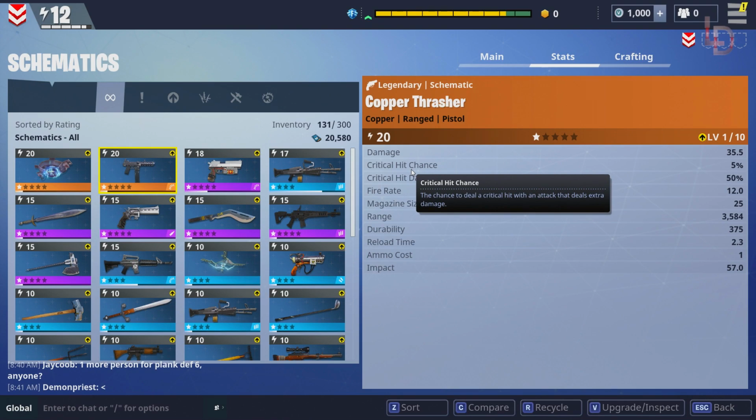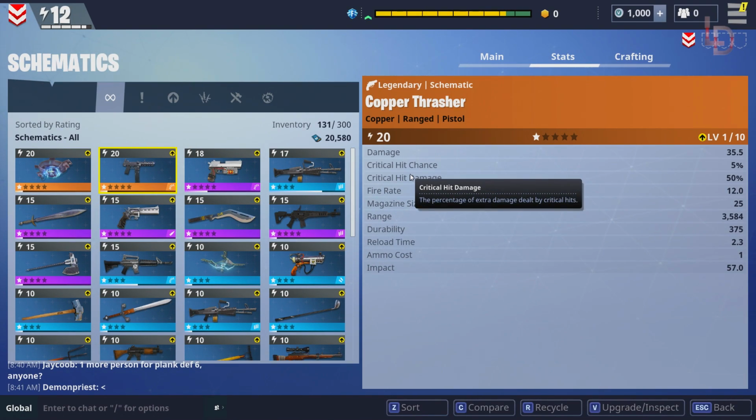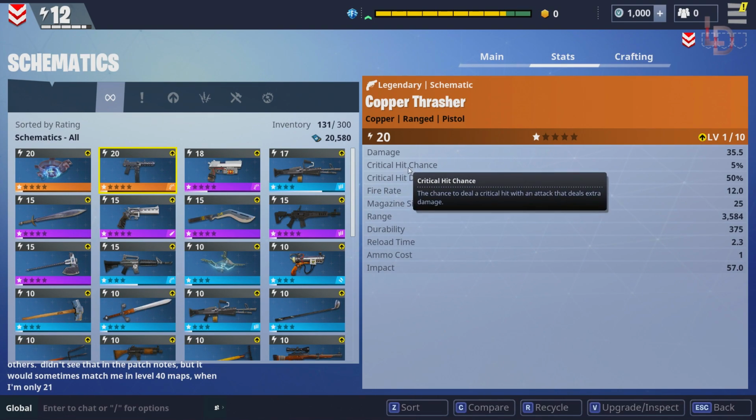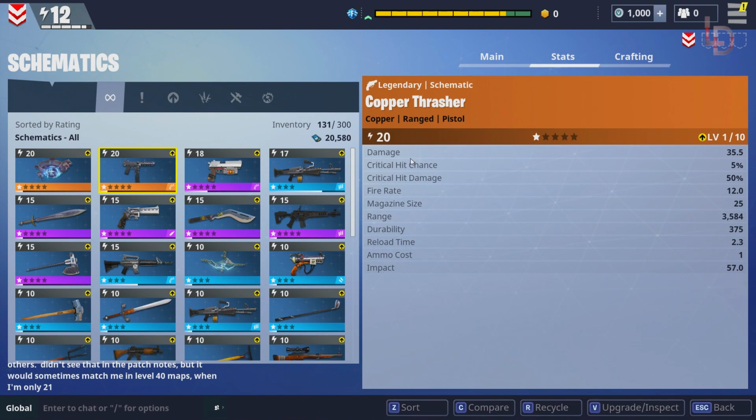Its critical hit chance is only 5%. It's super low. I think it should be buffed to either 10 or 15% at least. You're only getting 1 crit hit per clip, theoretically, and I don't like that. Crit hit damage is only 50% as well. I would say bump that up because the damage on the weapon's so low as is. I wouldn't see a problem with it being 75%, just like an assault rifle or something like that. Because with 50% on top of 35, you're doing only like 52 or 53 damage on a crit hit, and that's not much at all.